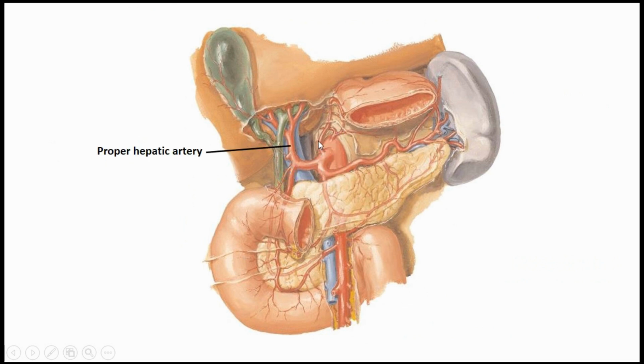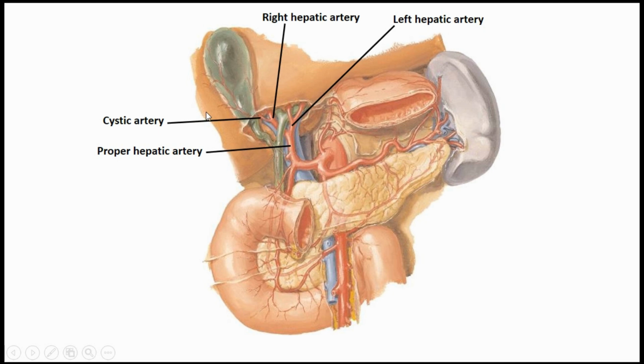So right here, we've got right gastric artery, splenic artery, common hepatic artery, and now we're going to follow the proper hepatic up to the left hepatic, right hepatic, and cystic artery, once again in that triangle. Here's the gastroduodenal artery. It often gives off a tiny little branch that goes to the superior part of the duodenum, the first part. It's called the supraduodenal artery. Sorry, supraduodenal if you're American, supraduodenal if you're Canadian.